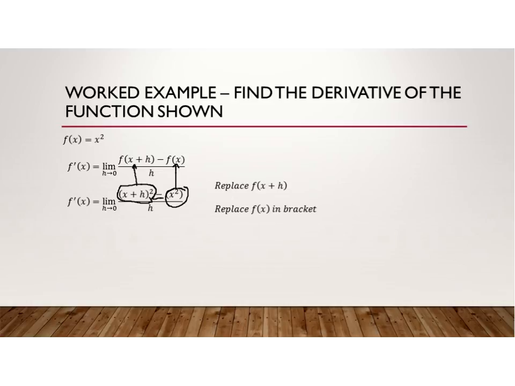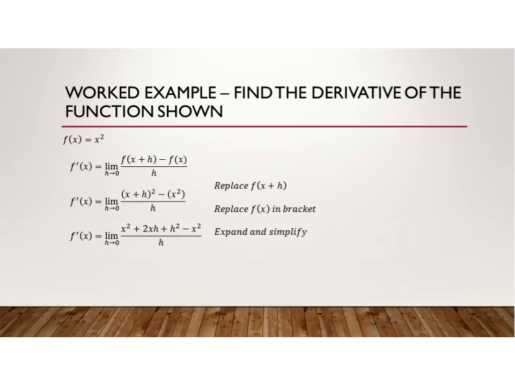So the next step, once we've done the replacement, is to take that numerator, expand it first if it's necessary, and then simplify. So the next step, expand and simplify. We have to square x plus h all squared, which is x plus h times x plus h. If you write it like that over at the side and FOIL it, you will get that. So that bit there is x plus h all squared, and that bit is that at the back with the minus on it. That step is always the same. That back half, you just put the negative across all the function at the back.